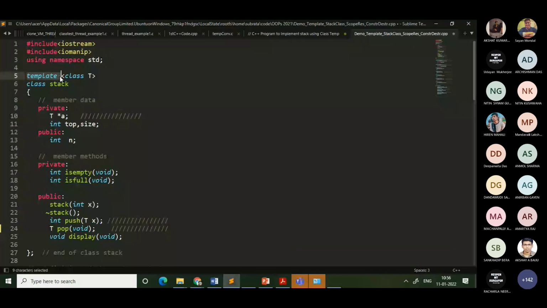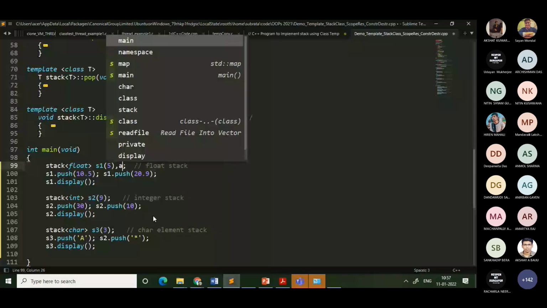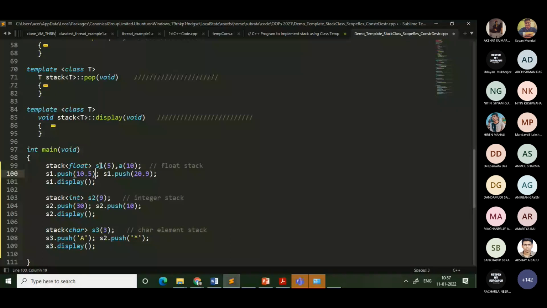It's a term which is well used. So you give a template. This class now becomes a template class, and this template class is just an idea. Once you write this, the floating point instance of that class is created, the one that you would have created manually gets created right now. Using that you can create as many as, say, 10. So using that you have created two floating point stacks, one is a, one is s1.